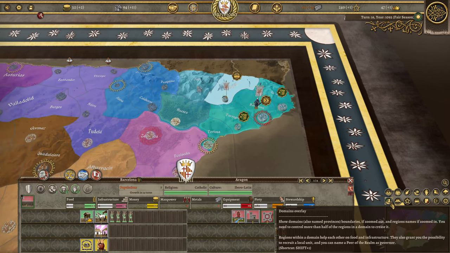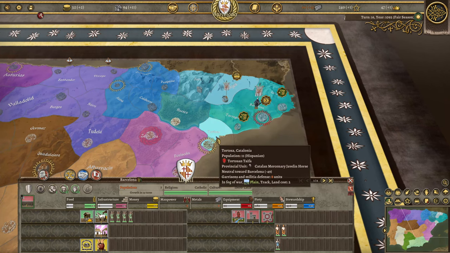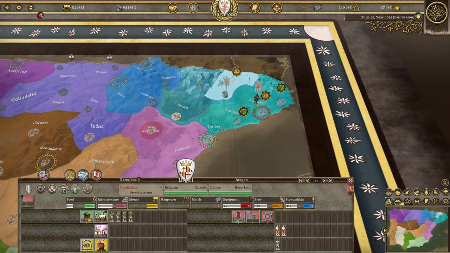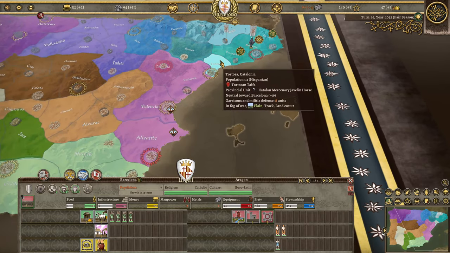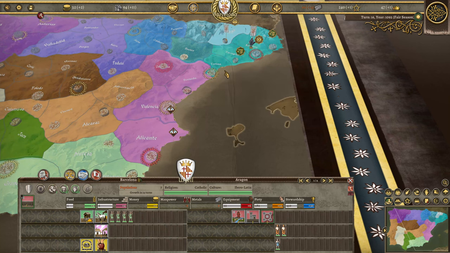We're taking a look at all this here because we really have not looked at it. Domain shows domains, also named provinces, boundaries, it's zoomed out. The region's name is zoomed in. You need to control more than half the regions in the domain to create it, okay. Well, here's what we control. Well, telling me I control here. That doesn't make any sense, to tell you the truth.